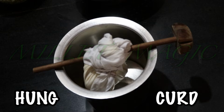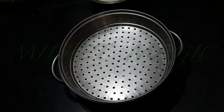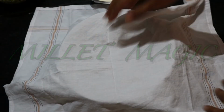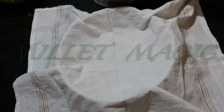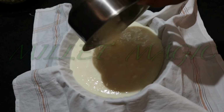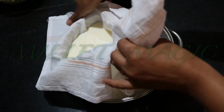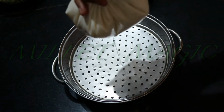To make the dip, I will be using hung curd as the base, and this is how I am going to do it. I am going to place a perforated plate over a vessel into which it fits well, and then I am going to spread a clean white cotton cloth over it. Now I am going to pour some curd into it. The curd should be fresh and should not be sour. Now I am going to bring the edges of the cloth together and squeeze out all the water I can.